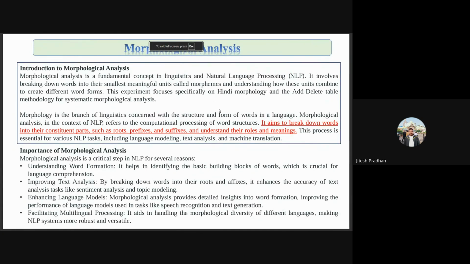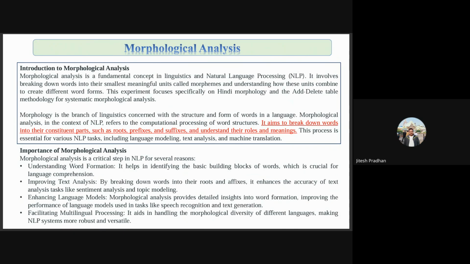Now let's take an example. Let's say I am saying unhappiness. We will divide it into morphemes. Unhappiness may look like a single word, but morphological analysis breaks this word down into the smallest possible meaningful parts. So we can divide it into un, happy, and ness. Un means not, happy is the root word, which represents happiness, and ness is a state or condition. So we can divide unhappiness into three morphemes: un, happy, ness. That is a simple example of morphological analysis.